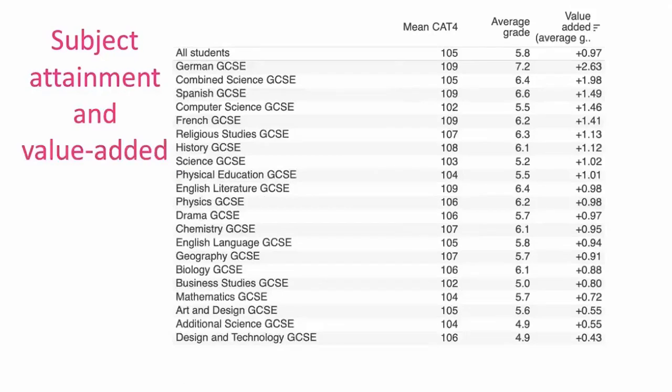here, looking at the same sort of table, but this time looking at value added performance. So in which subjects are students making the biggest value added gains? Their results are much higher than expected, and in which subjects are the value added gains lower? And as we've talked about already, overall, students are making positive value added across the range of all of their subjects, but you can see there are some subjects where students are making phenomenal progress, really.